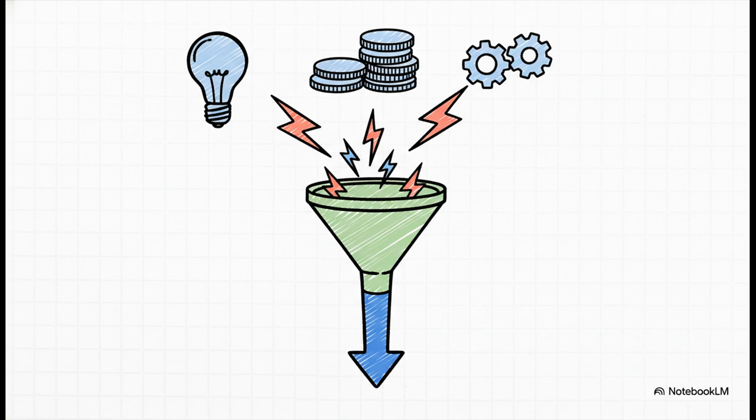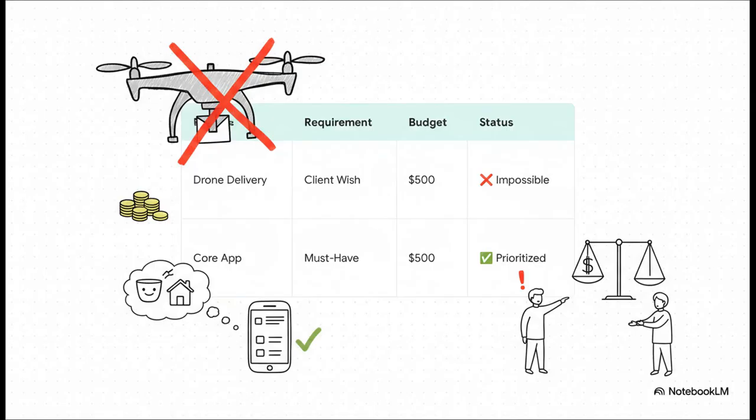You're hunting for requirements that just don't play well together, or clash with the budget, or maybe even defy the laws of physics. So, for example, let's say during your Caffeine Dash brainstorm, the client gets super excited and says, "I want deliveries made by flying drones." Awesome idea, right? But then you look at the budget, and it's $500 total. That's a massive conflict. So this is where you have to negotiate. You prioritize the stuff they absolutely need, the core app, and agree to put the impossible ideas on the back burner. So, yeah, sorry, no drones today.